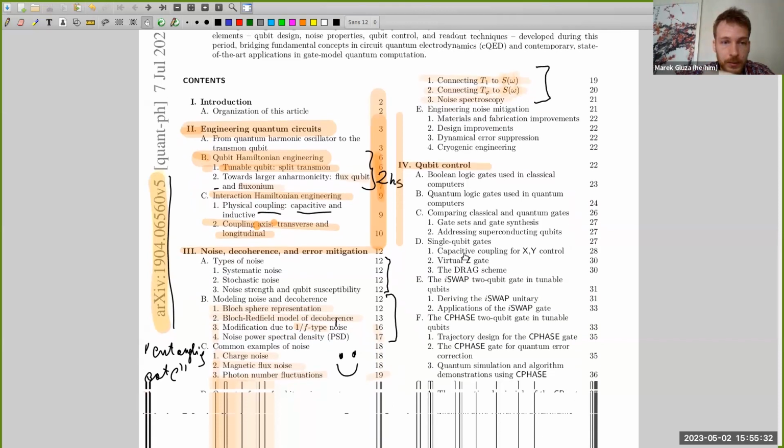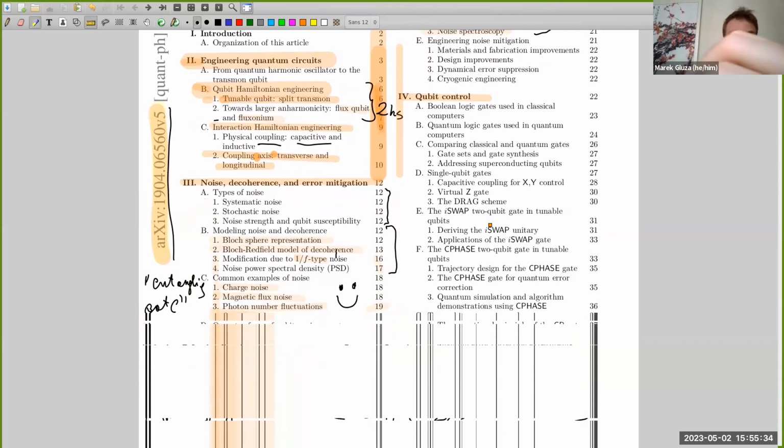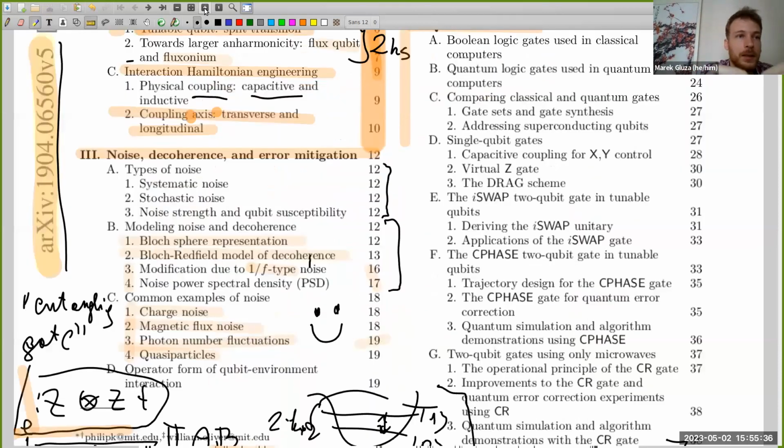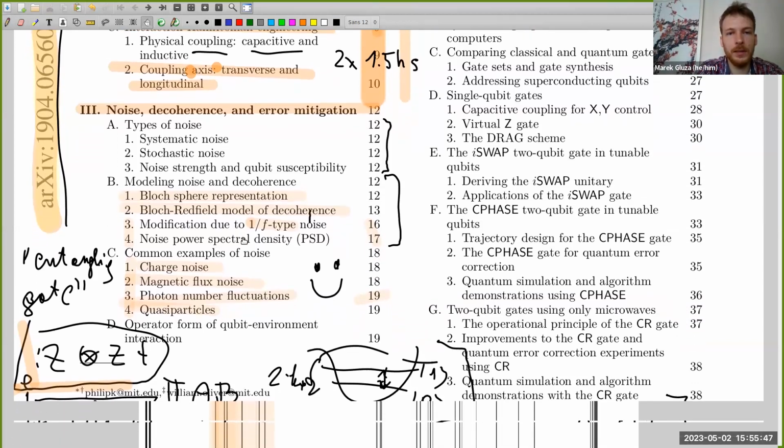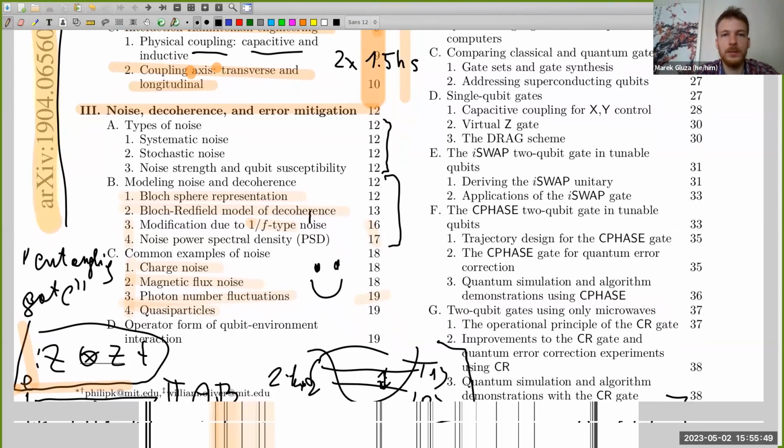I realized that I wasn't writing maybe how many hours things are taking. So I think I would write here 2 times 1.5 hours. It's not very easy. I mean, if you're quick, you will do it in 2 hours. If you do it properly, you will need more than 4 hours, I guess. So just as an estimate.